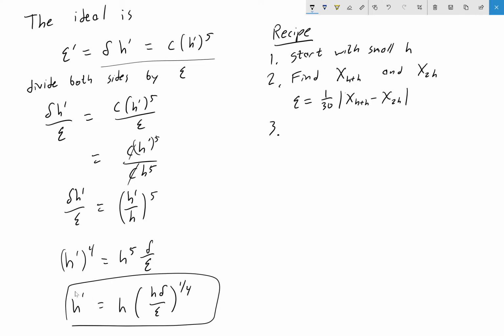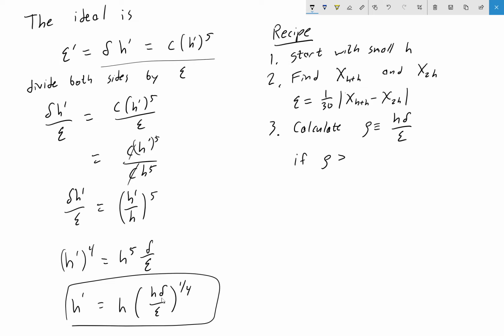Now here we have to make some decisions. If it turns out that h was smaller than it needed to be, this is okay. We can keep that result and keep going with the bigger h. However, if h was too big, we don't want to keep that result because we're already starting to be less accurate than we want. So we need to test here. To do this test, we're going to calculate the term in parentheses down here, because this is what determines whether our step size grows or shrinks. So let's call that rho, and that is equal to h delta on epsilon.